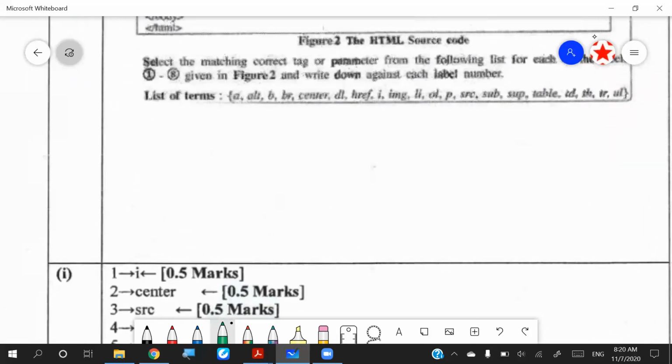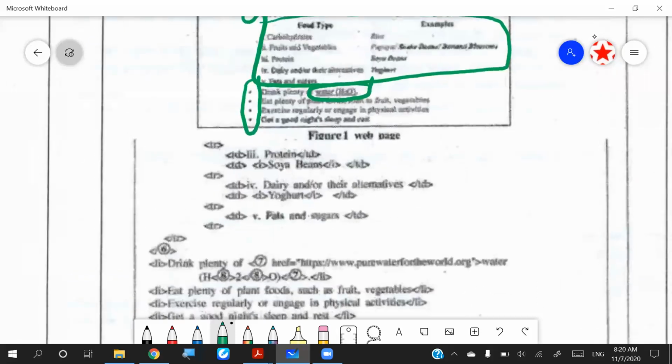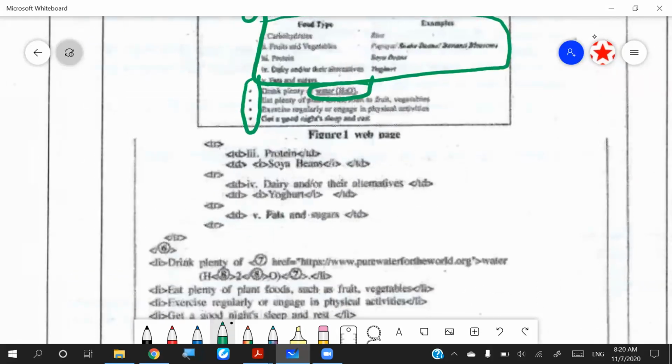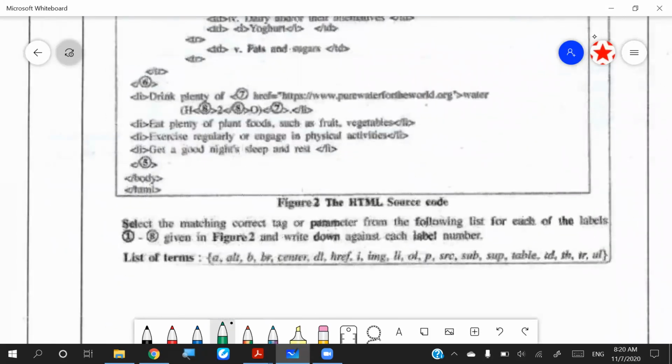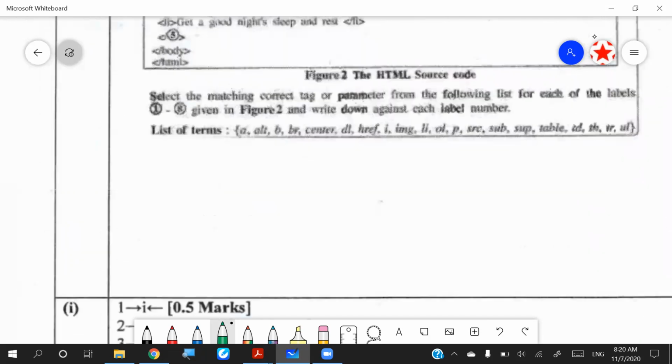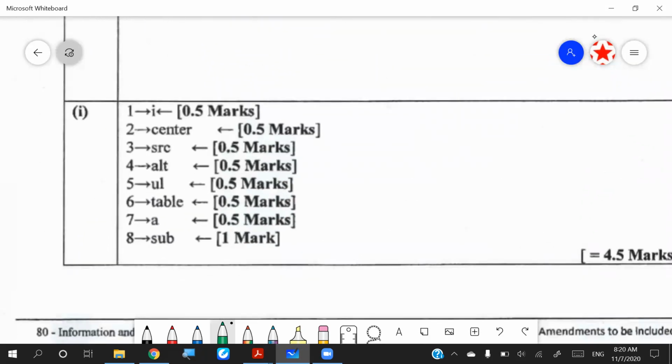In that, they have used subscripting to create H2O. In Word we use the subscript command, but in HTML we use the sub tag to do the subscript part, right? So as the label 8, we are going to have sub as our answer, right?